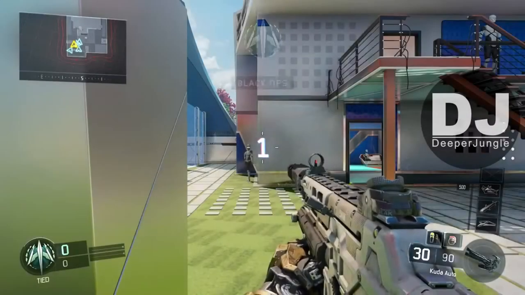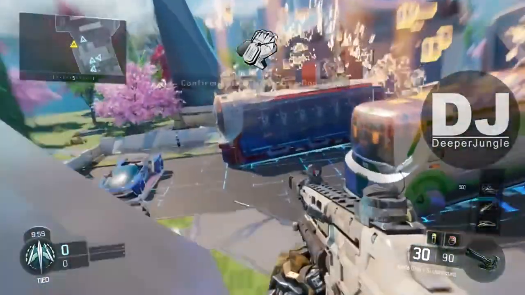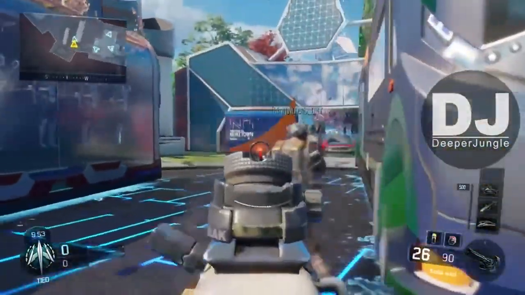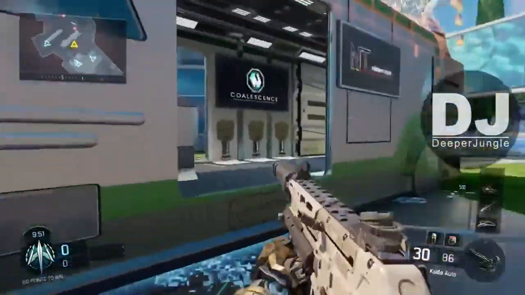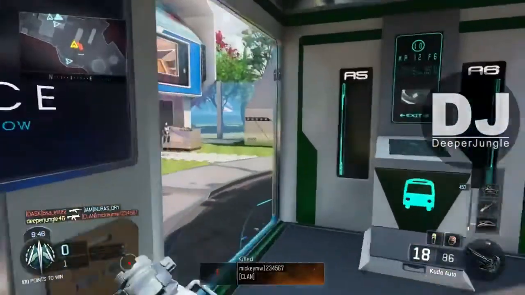Hello everybody, and thank you for clicking on this video, and today I'm going to be talking about how you can get more kills and get higher killstreaks in Call of Duty Black Ops 3, and the gameplay that you're watching on your screen right now is me using the Kuga submachine gun running around on Nuketown.